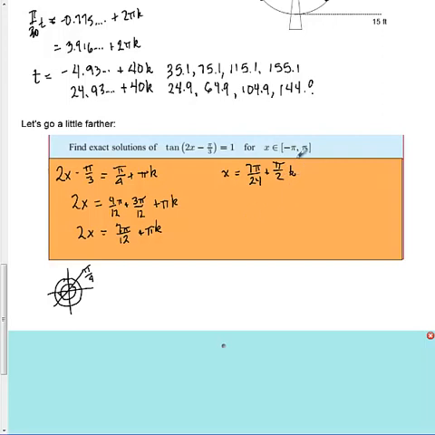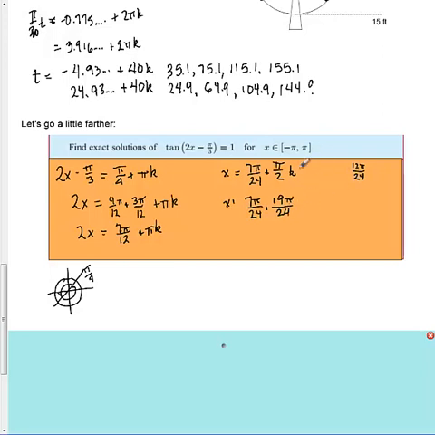And now we're going to find all the ones that are between negative pi and pi. This takes a little fraction work. Pi over 2 is 12 pi over 24, so that's the amount that we're going to add. I just want to get that numerator correct. Let's do the positive ones first. x is 7 pi over 24. That works. Then if we add 12 to 7, we get 19 pi over 24, and that's still less than pi, so we're good there. But that's it, because if we add 12 more, we're going to be above pi.